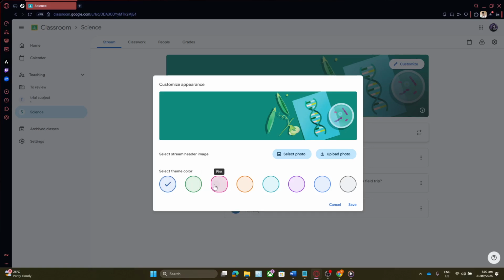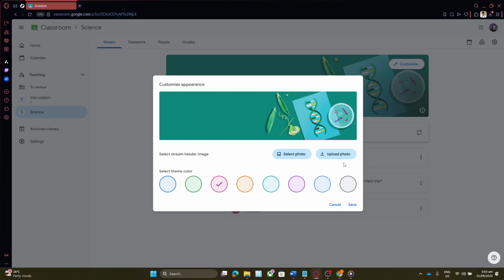If you love designing graphics or have a specific image in mind, you can upload a banner you created. Make sure your design fits the dimensional requirements of Google Classroom for the best appearance. It's often best to use clear and simple designs as they render well on different devices.